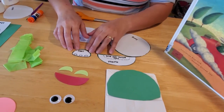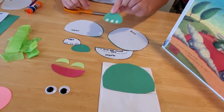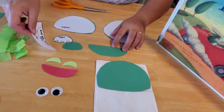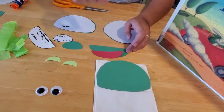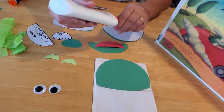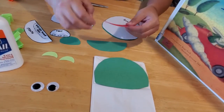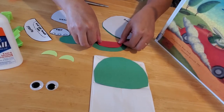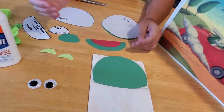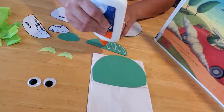You'll notice that on the feet template I dotted some dots — that's where we're going to put the toenails later on. Now the dots on the head piece are where our little tongue is going to go, so we're going to glue that on first. You just want to put glue on the underside of your red tongue, make sure you open up the glue — that's always helpful! Line up the flat edge with the top flat edge of the mouth that you've cut out. That's going to be the mouth of your puppet. Flip that all over together and put some glue on it.